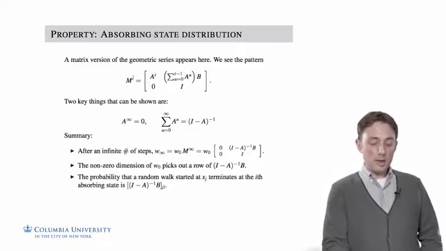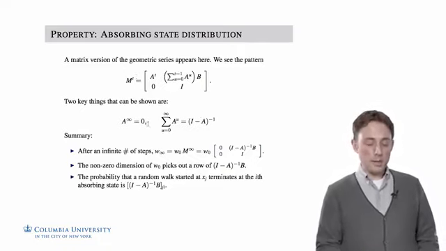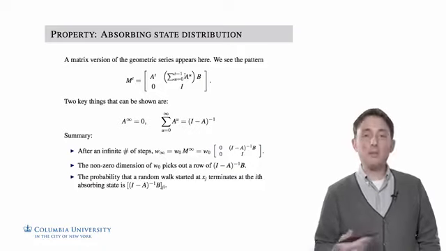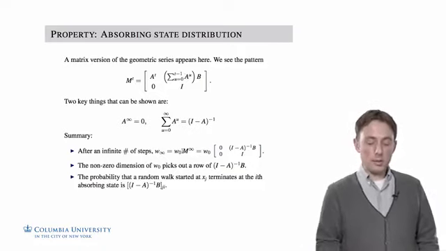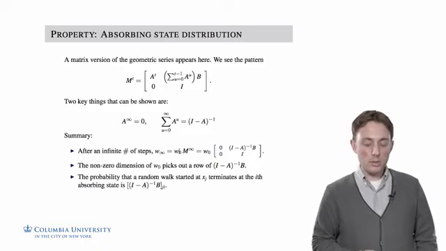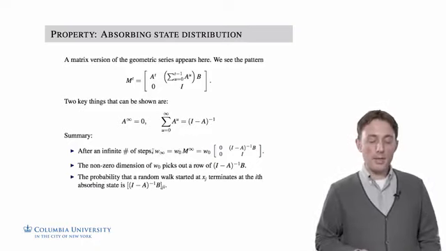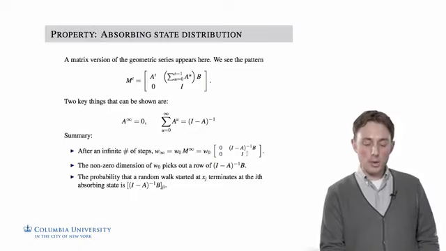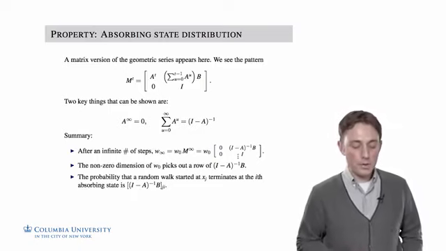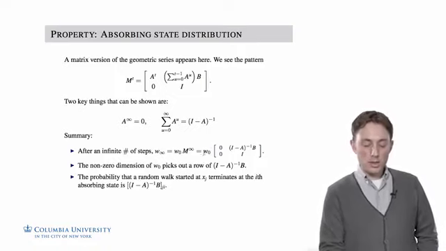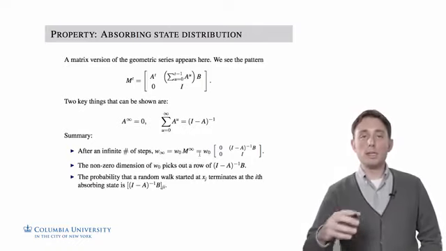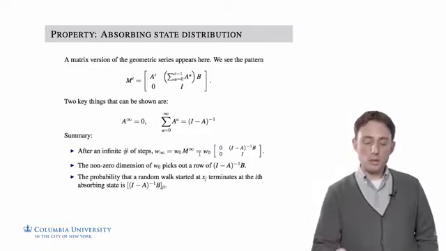Okay, so what we care about is the infinite limit, so we plug in 0 here, we plug in this term here, and then we find that after an infinite number of steps, starting from a particular state encoded in the vector w0, where I end up in an infinite number of steps is equal to w0 times this matrix of zeros here. I have this term here in the upper part, and I have the identity down here. And so what this vector matrix product is doing, because remember, w0 is a vector of zeros, except for 1 in the state corresponding to where I start.